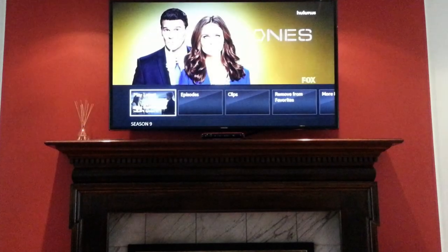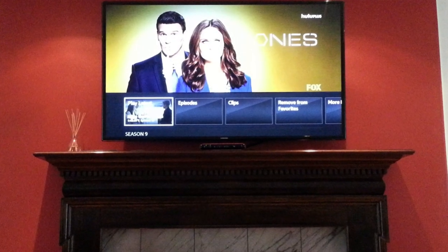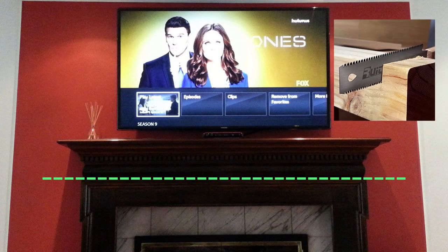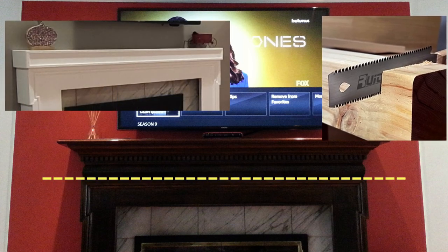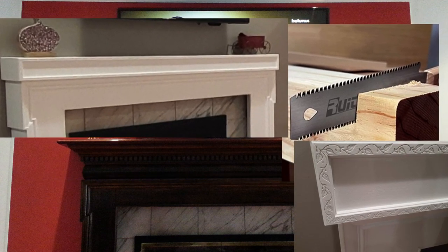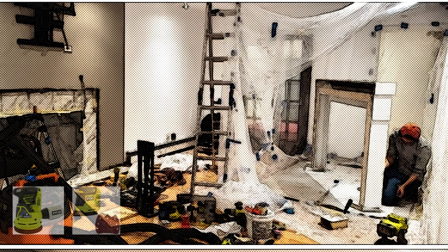I first started with the mantle. I wanted to retain it but make it just a bit more modern than the classic look. So I chopped off the thick and ugly top layer with a handsaw, and cut smooth plywood to build a box to sit on top. I then placed a subtle decorative molding in the fascia of the box. Before painting, I had to put some serious scratches on the mantle for my primer to stick well.